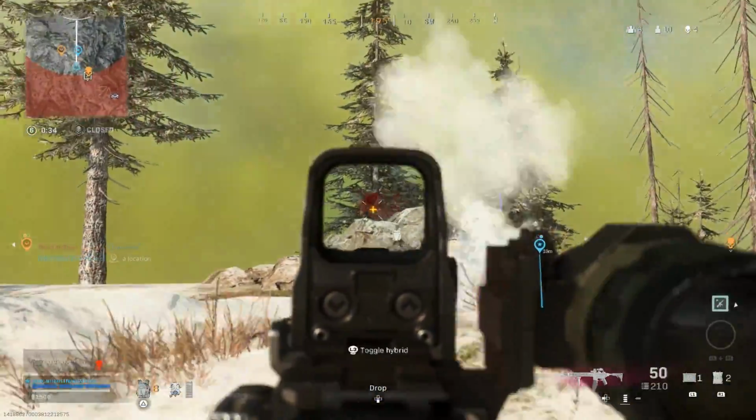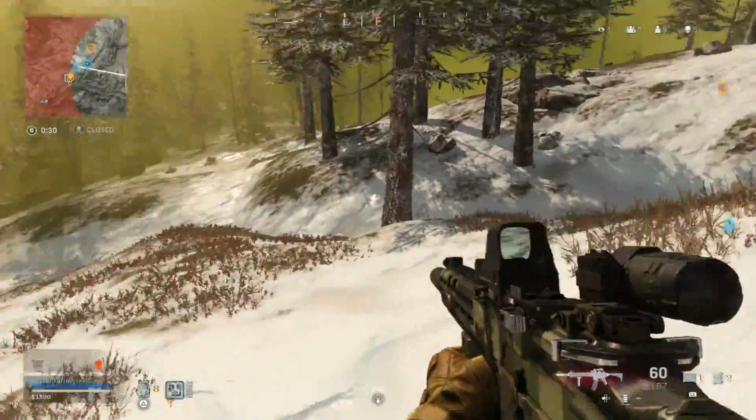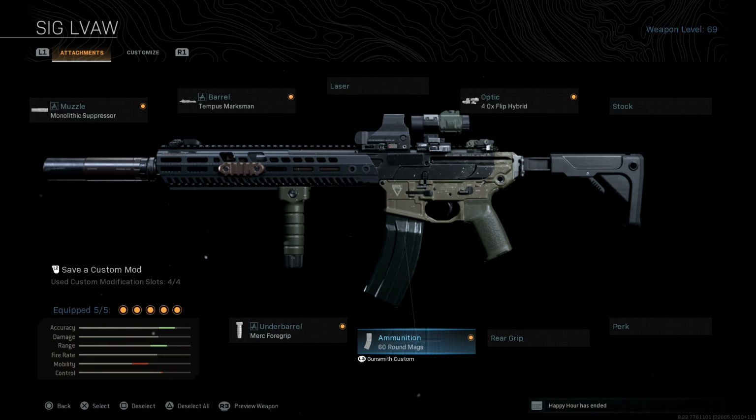I'm not reloading and running out of ammo too fast, because sometimes, especially when you down people and they have self-res, you want to be able to finish them off and not get stuck in a reload. So this definitely ensures that, and I prefer running the 60 round magazines just because of the high rate of fire of this weapon. But that is one build that I really like.